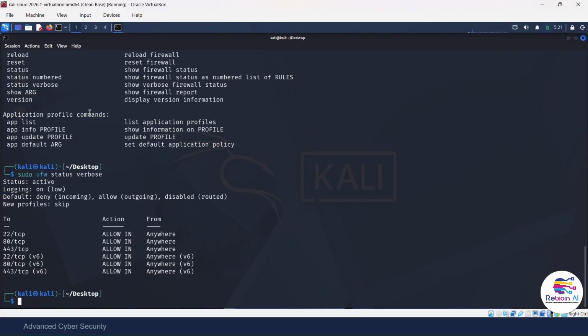Now, let's see what blocking looks like. Let's type some commands for it.